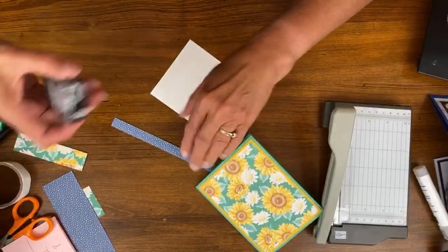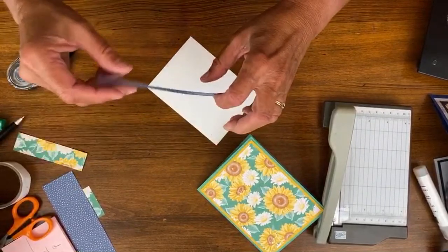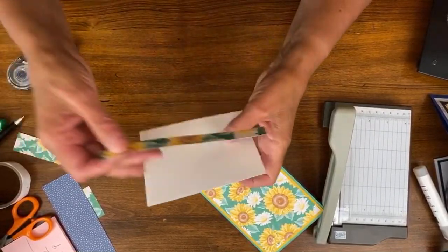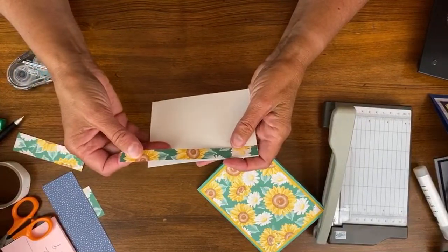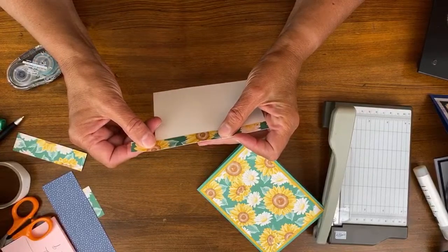I have been with Stampin' Up! since 1996. So what is that, 20-some years? 24 years. Oh, people are asking all kinds of questions. How did we meet? Oh, man, that's a good one.